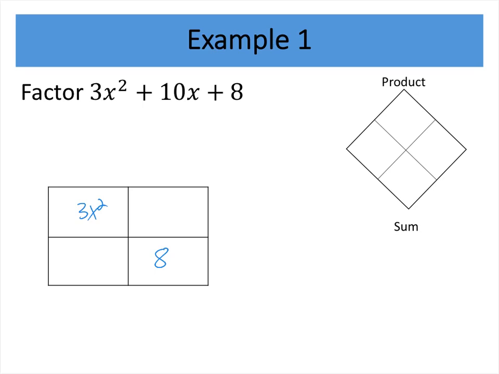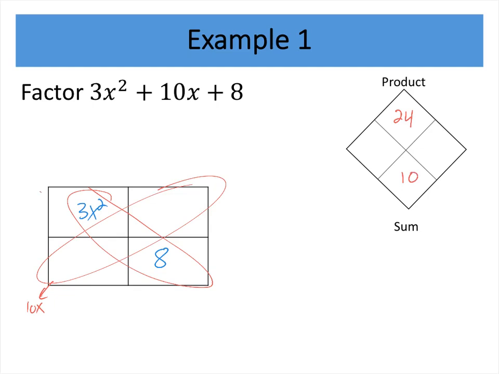And these two are going to have, so we need something that multiplies the diagonal, well, 3 times 8. We need something that has a multiplication of 24, because 3 times 8 is 24, so something that multiplies to 24, but remember that if it's reverse multiplication, this is also going to add up to 10. So it has to add to 10 and multiply to 24.